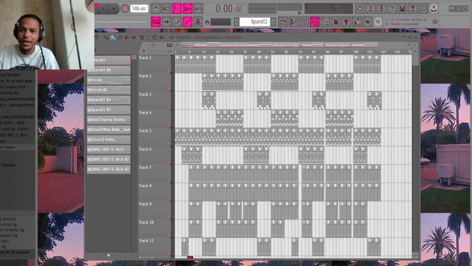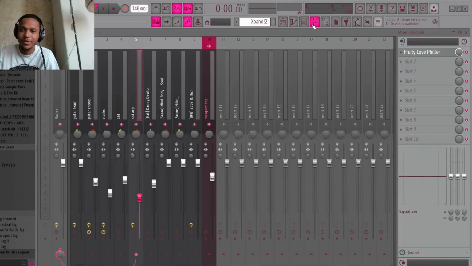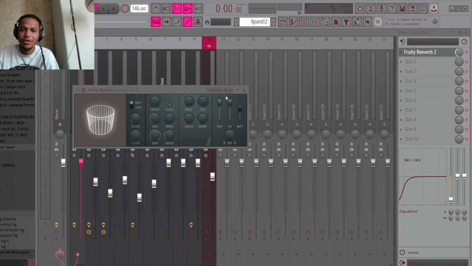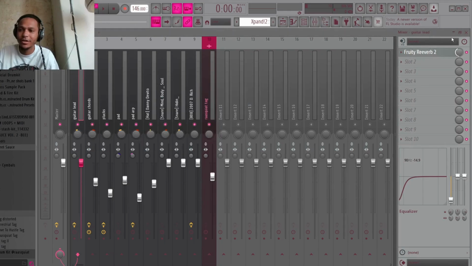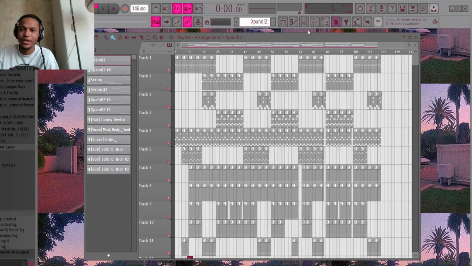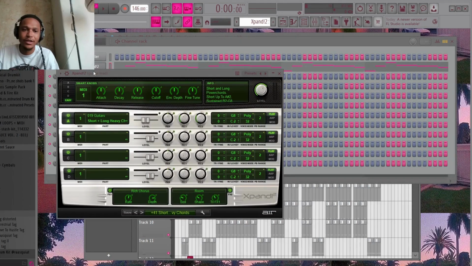It sounds nice. I can't really explain the music theory behind it, but I've heard that pattern in other rock music, and so I just routed it to track one, and all I did was put a reverb on it and turned it down some. And let me show you what that is. So that's the short and long heavy chords in Expand. It's just in the guitars.